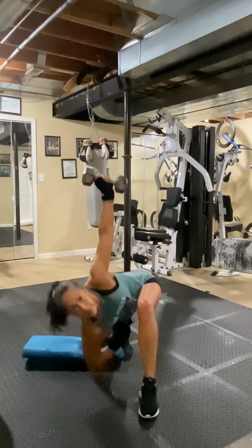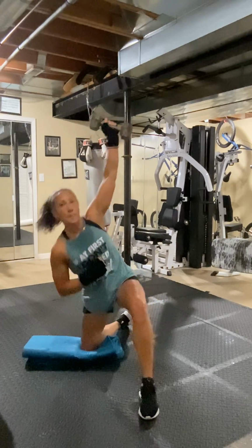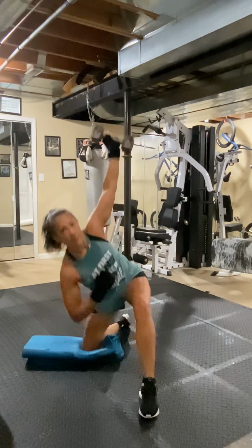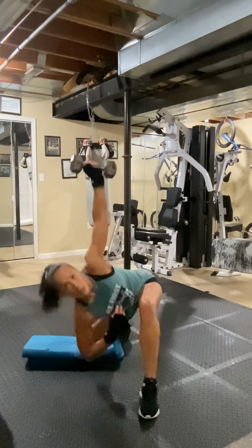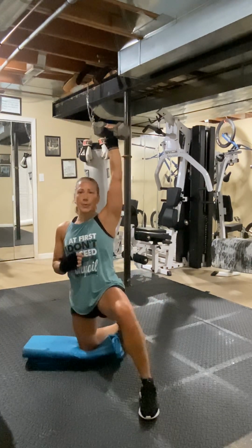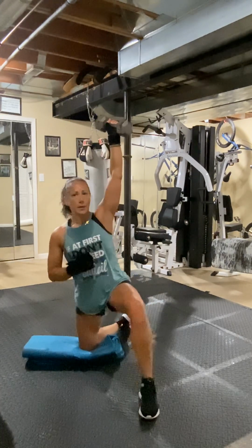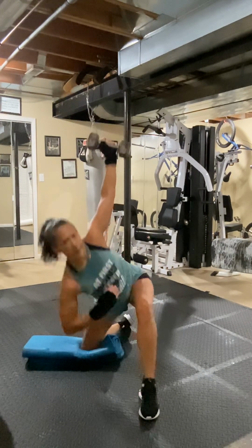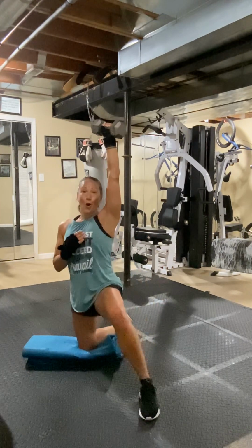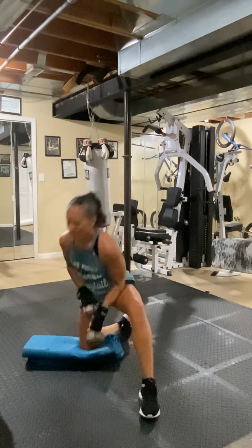Eight. Ten. Push your hips front on that. Twelve. 13. 14. 15. One more. Woo!